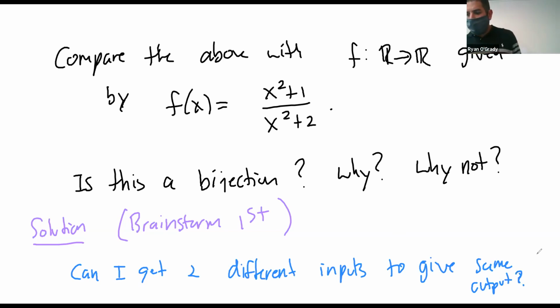One-to-one means that the only way I get the same output is if the inputs are the same, right? So my brain is very excited right now because I think this is going to be a quicker problem, because what I see is I see 2 x squareds. And x squared is like a siren all the time, because we know that anytime I put -5 in, I get the same output as if I put 5 in. Right? So anytime you see even powers, you should be thinking it's possible that this thing is even, and hence it ain't going to be one-to-one. Do we understand that? That's what I'm thinking right now.